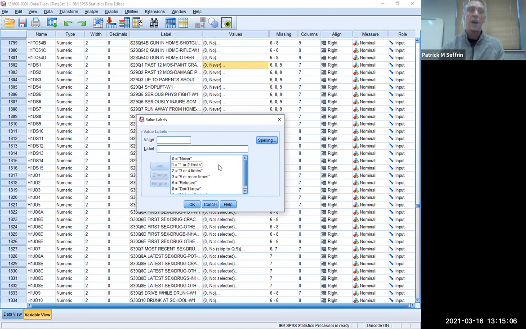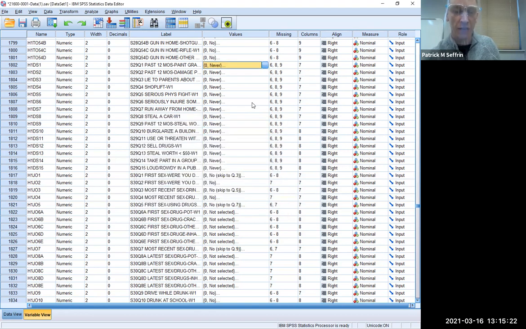Okay, so again, before we start putting together items to create indexes or scales, it is very important to make sure that each item is measured in the same way. If it's measured differently, then we can do something about that, but it is really quite easy, especially for you all, to keep that in mind when you're trying to create an index or a scale. Look for items that are all measuring about the same kind of thing, are related to something, and also are quantitatively actually being measured in the same way. It'll make your life a lot easier.